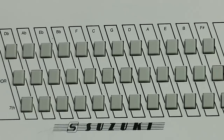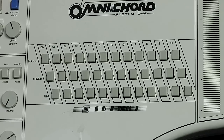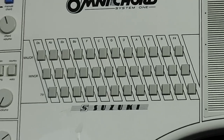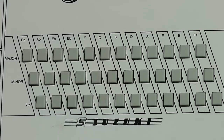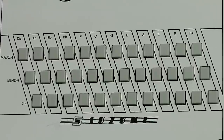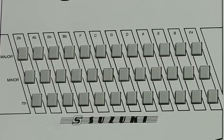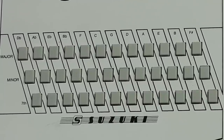On the face of the Omnichord, we have these little gray squares. These are essentially your keys, like keys on a piano. Now, as you may notice, they're broken down into major, minor, and seventh. So those are the only chords you can play. But honestly, that's good enough to compose a song anyway. So if that's all you want to do with it, then it's perfect for that.